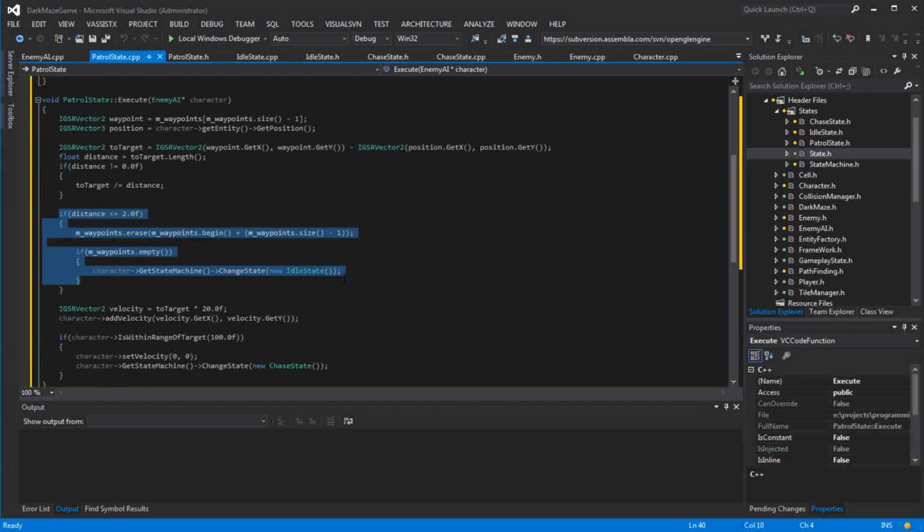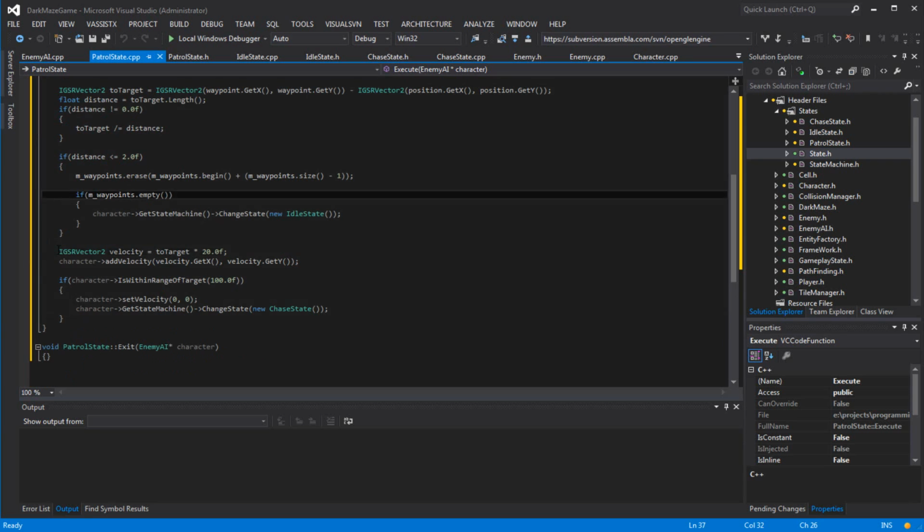If the distance is less than 2, then of course I erase the waypoint because I'm already close to it. If it's empty, I go back to idle state, since that means I already reached the target location. Otherwise, I increment the position and the velocity. And while it's patrolling, if it's within range of the target, then it chases the target.